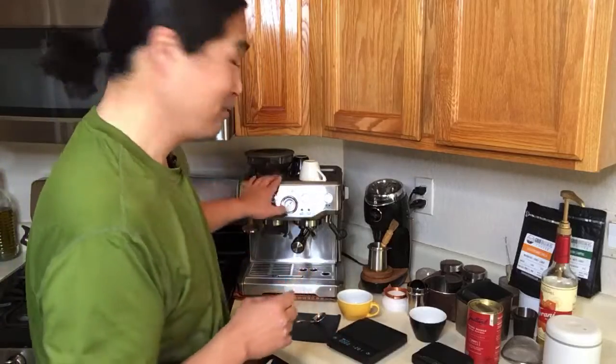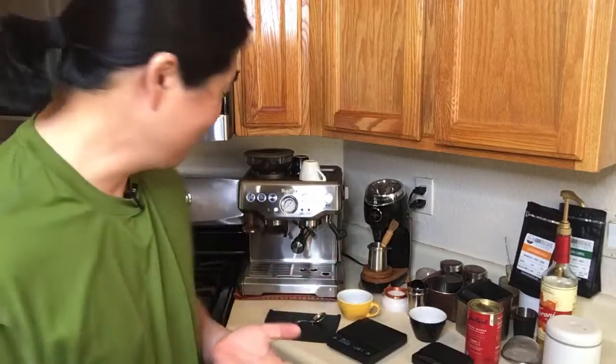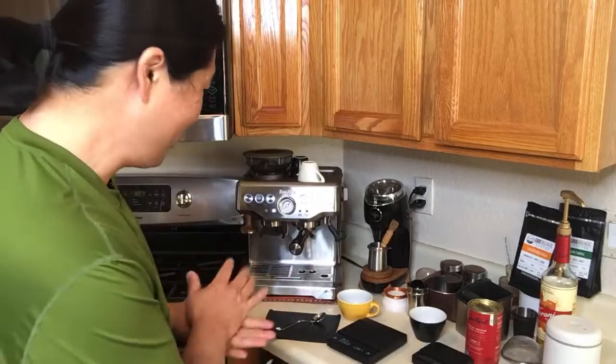Okay. Double ristretto shot, which means the ristretto has a couple of different recipes out there. So I'm planning on using the 1-to-1 ratio. So I'm going to be using 20 gram in and 20 gram out, around a 20-second range. So we are going to try that with the Barista Express. Okay. So I mean that's a really fancy drink, if you ask me. I just pull the shot and make a cappuccino. So yeah, so we attempt to use that.